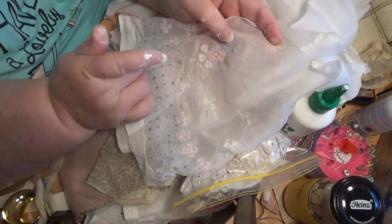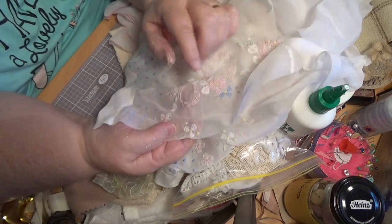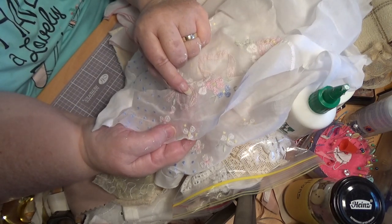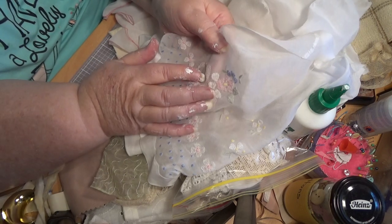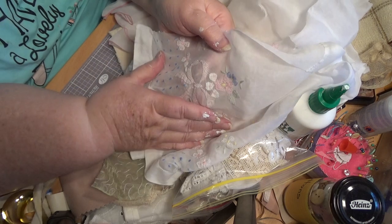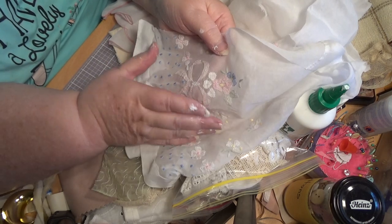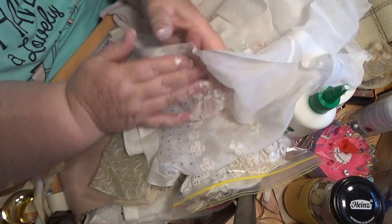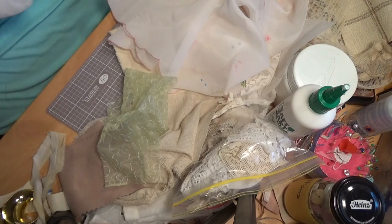I have done some, not a lot, but I have done some. See, you do your stitches on the back. So there's like a cross stitch thing behind there. Look, and then you come across to the front and you stitch around the edge of it. You don't have to stitch around the edge because that's what it looks like on the front. And your cotton fills in the back, so it's shaded. So it's shadow work. Cool, beautiful.